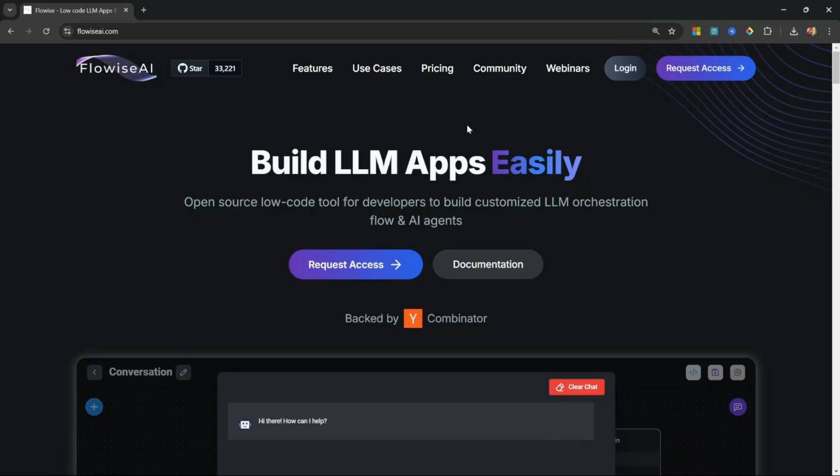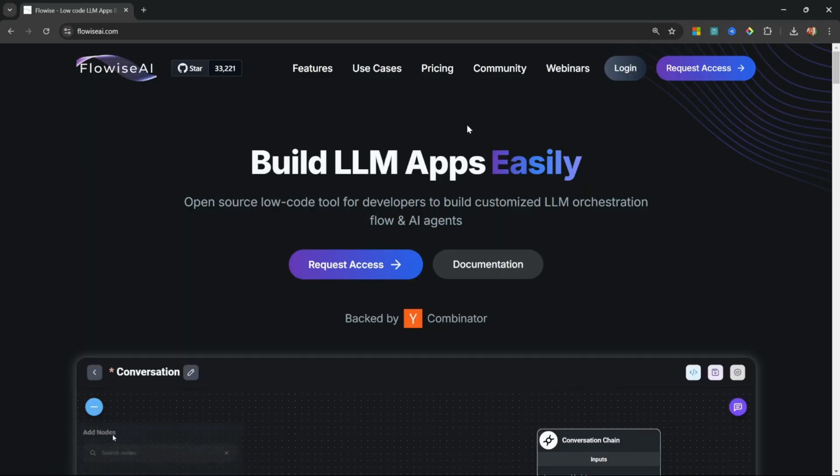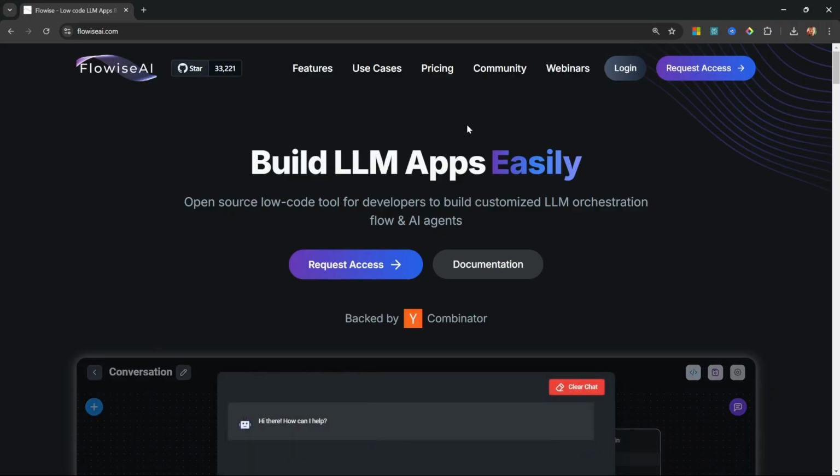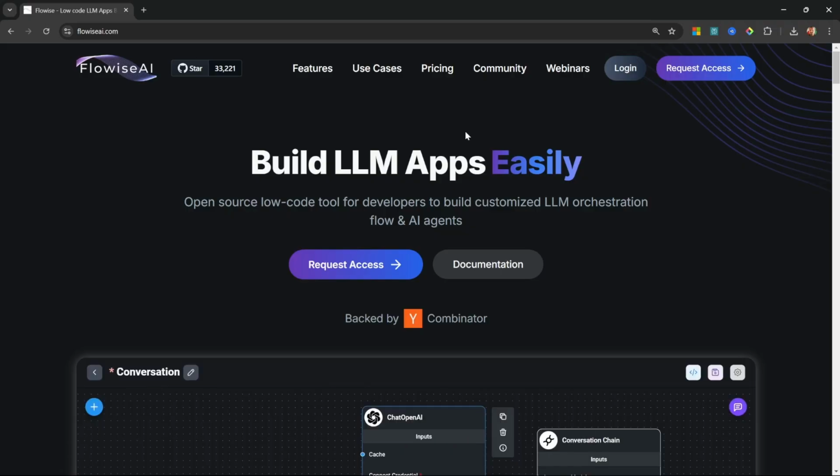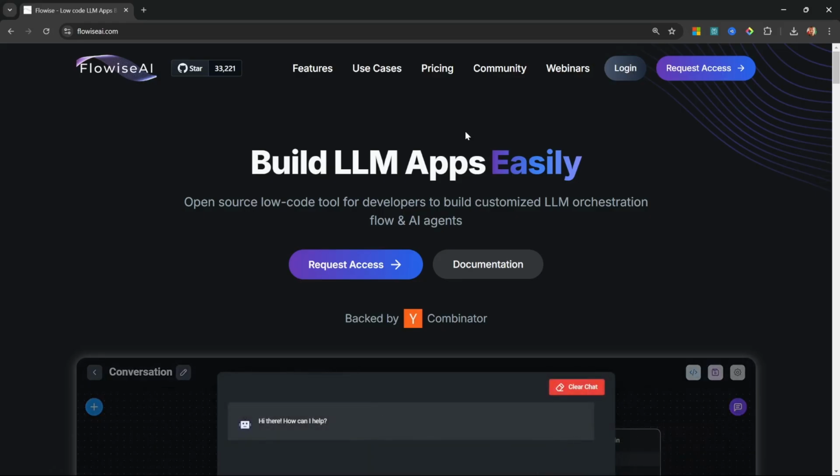Now let's have a look at accessing Flowise from the cloud. This means we can access Flowise from anywhere in the world using any web browser, and it also means that we can integrate Flowise with external applications like WhatsApp or Telegram, or other workflow builders like N8N or Zapier. The easiest solution is to sign up for Flowise Cloud. This is a paid service, and I will show you how to self-host Flowise after this section, but I do want to show you Flowise Cloud as well.